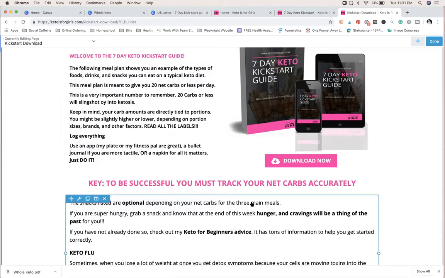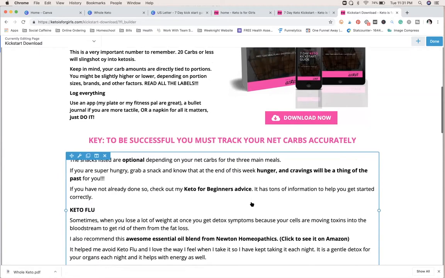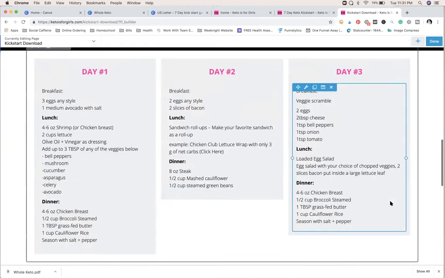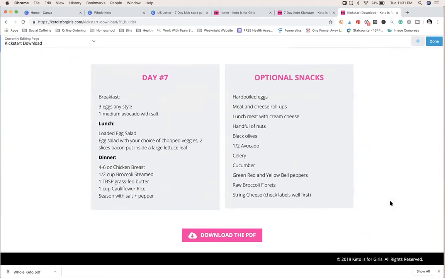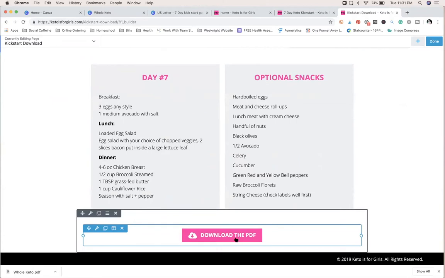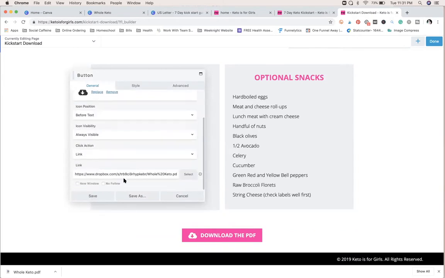Super simple. All right, I told you it was going to be super easy, and you're just like, whoa. It's super exciting when things like that happen. So here's my page, and then I again put the download the PDF at the bottom because I really want them to download that PDF and look at it. But this one I made more mobile friendly. So if you click on button settings, you'll notice that this one is a 0 at the end. So it's not a 1, it's not an auto downloading.